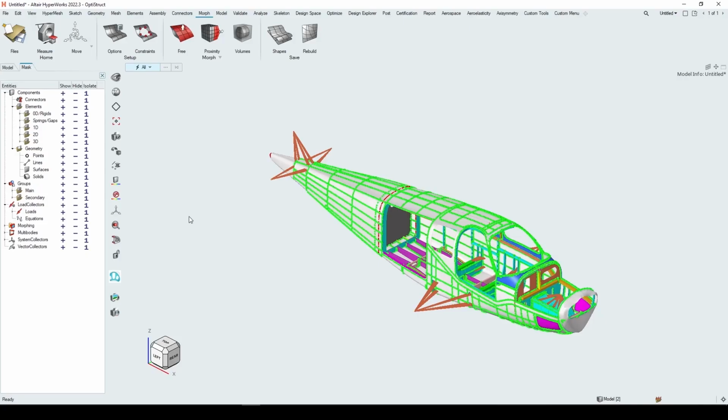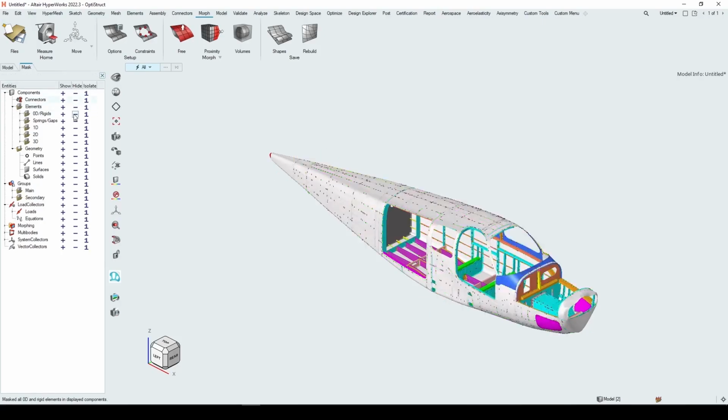The first thing we're going to do is just get rid of some of the 1D elements and connectors from the display here. So we're going to use the mask browser and simply click the minus button on the elements that we don't necessarily want displayed. They are still in the model, and any morphing changes that you make will still be included within the model and will be applied to those elements and connectors. But for the purposes of a clear display here, we're just going to turn those off.